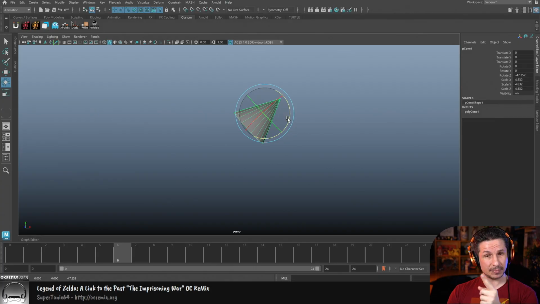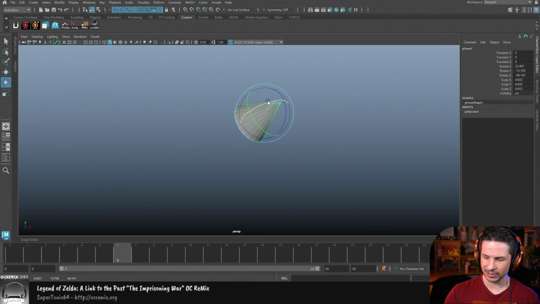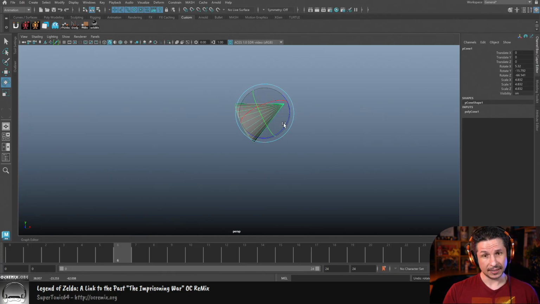Great. Object mode follows along with the object, and that would make it much harder. If I want to do that spin like a top, well, I can't really do that now. I'd have to do all sorts of weird manipulating to get that to happen. That's going to be a pain. But with object mode, it lines up with the object.